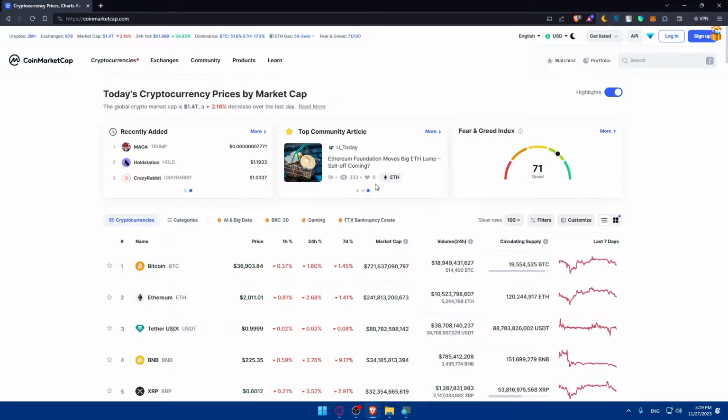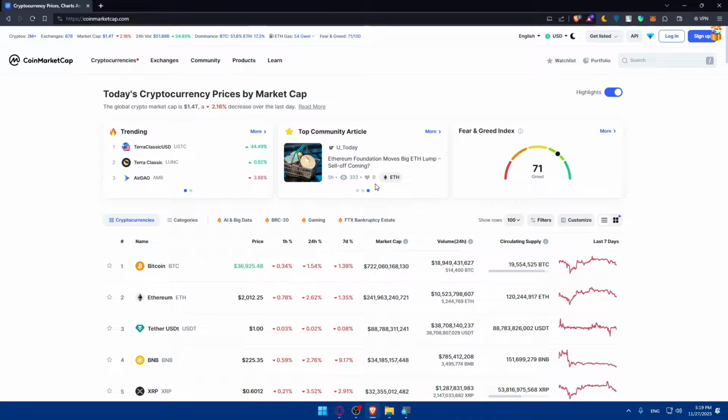Then, before applying, you will have to gather the essential information about your coin: the name, the symbol, official website, circulating supply, total supply, market cap, and a brief description. Accuracy is very, very crucial here. So make sure to prepare your coin details and put them in a place that you don't have to keep gathering them while you are trying to list it.